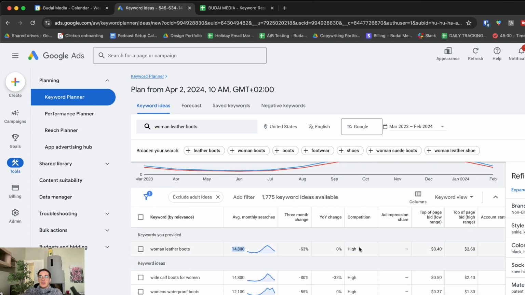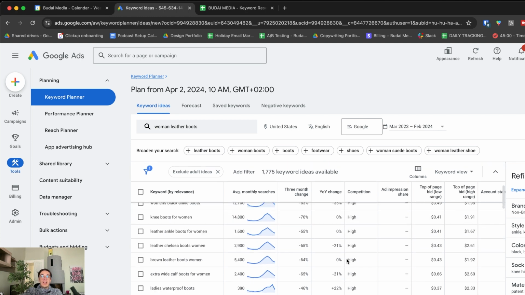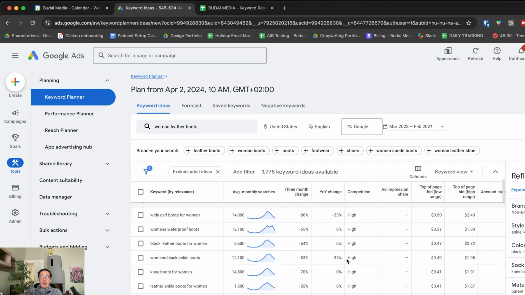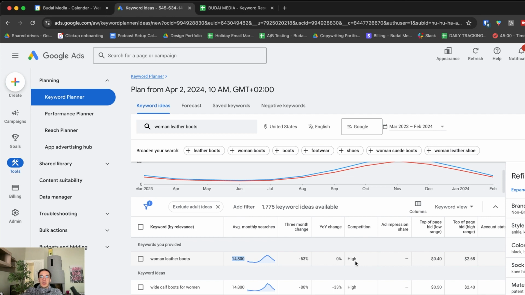Okay, the other thing is competition. Ideally you want to pick keywords with low or moderate competition, not the high ones. However, you want to notice that in many cases the best keywords will have high competition, and it will be expensive to get them. But there is a reason why they are expensive, because they have a high conversion rate in the majority of cases.